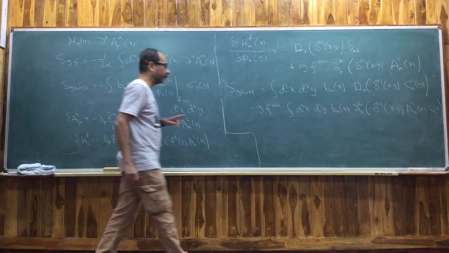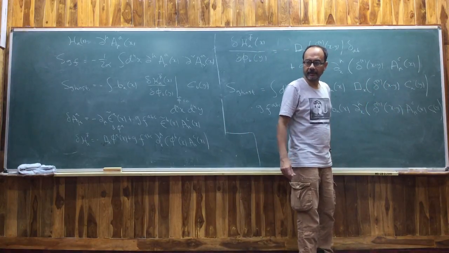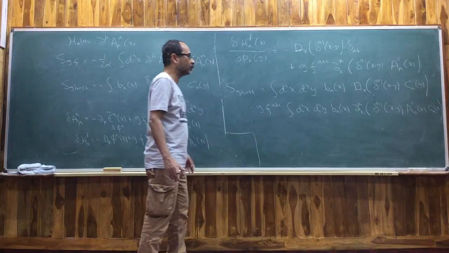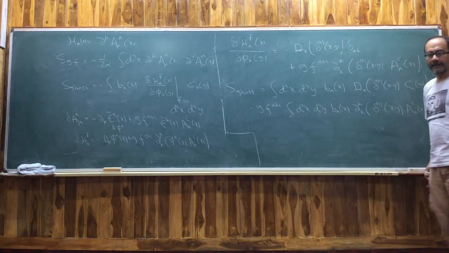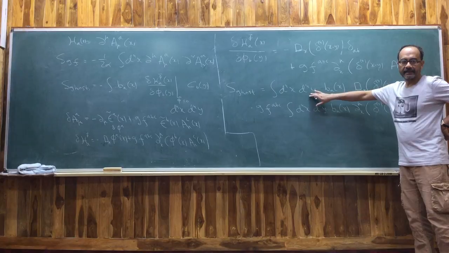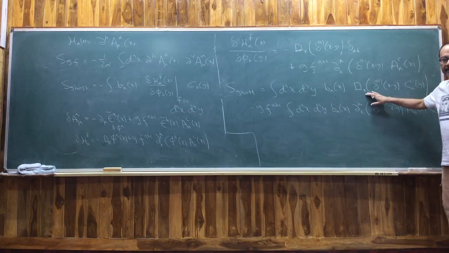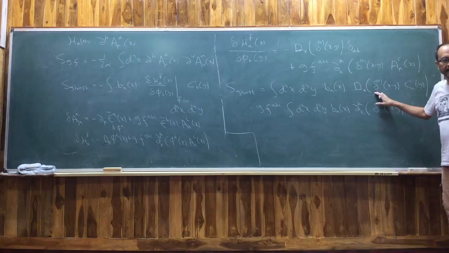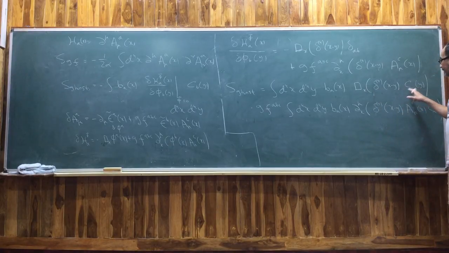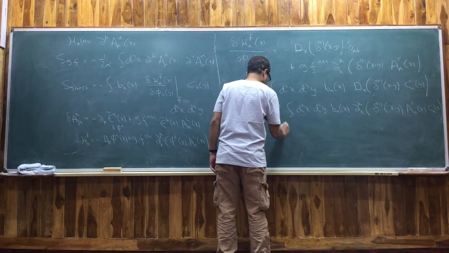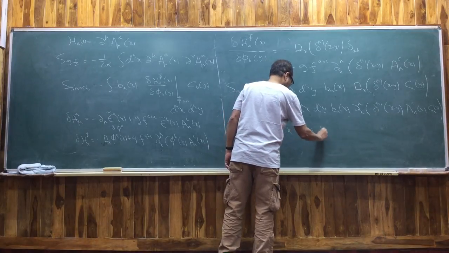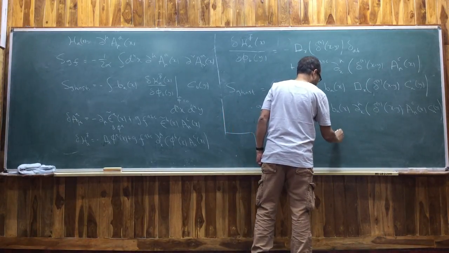Now the idea is that we will try to use this delta function to do the integral, and there are various ways to do this. The quickest way, which you may feel somewhat uncomfortable about, is that integral d4y can be taken inside the derivative with respect to x, because y and x are independent variables. So take the integral d4y inside the derivative, and now you do the y integral by using this delta function. So what it does is that you just set y equal to x. This gives you integral d4x b of x box x of c of x.